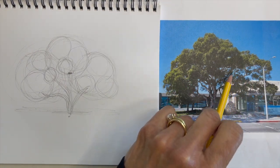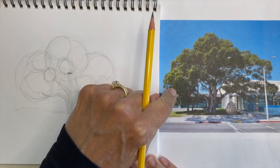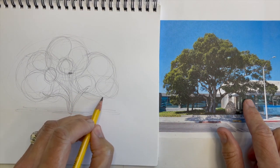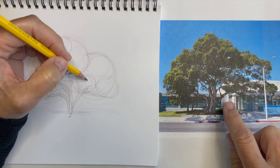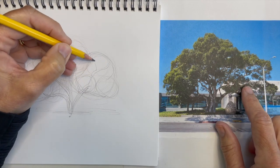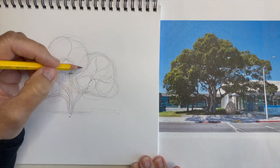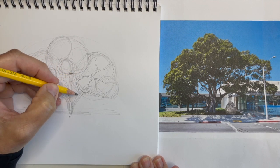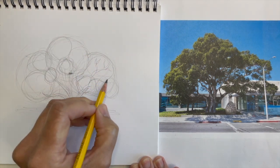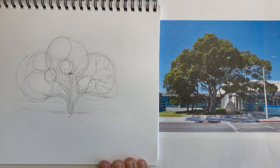We see the branches through this portion more than, or we see the branches through this portion. We don't really see the branches in these 2 portions. So let's start adding some of these branches. This one comes down. We may not see it continuous. We can make some assumptions. We get to do whatever we want. As I mentioned, trees change from day to day, because they're continually growing, because the wind is going to make them move, the light is going to hit them differently. So just however you'd like to branch some of these out, you can sketch what you see, you can sketch what you think you see. Is it starting to look a bit like a tree?